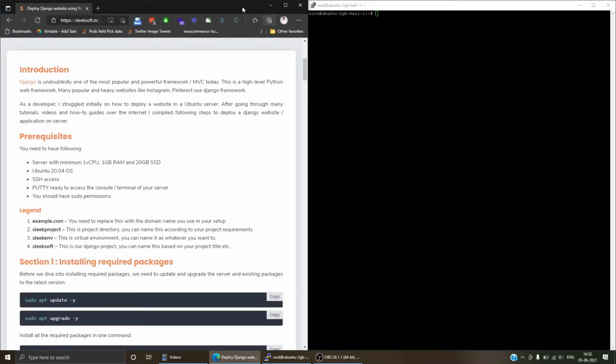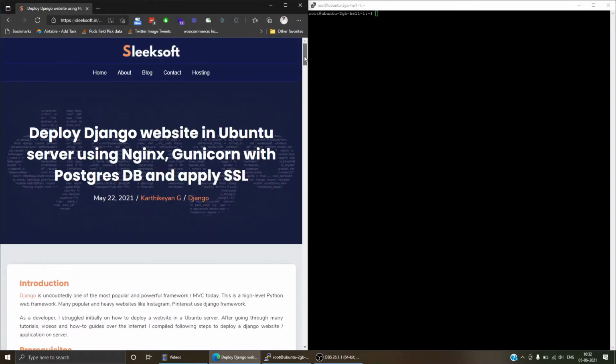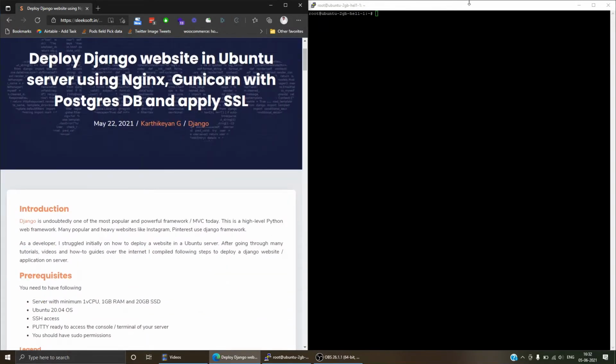What you are seeing on the left side of the screen is the blog article, and the right side of the screen is PuTTY, where I have connected to my Ubuntu server. First we're going to see the IP address of the Ubuntu server.